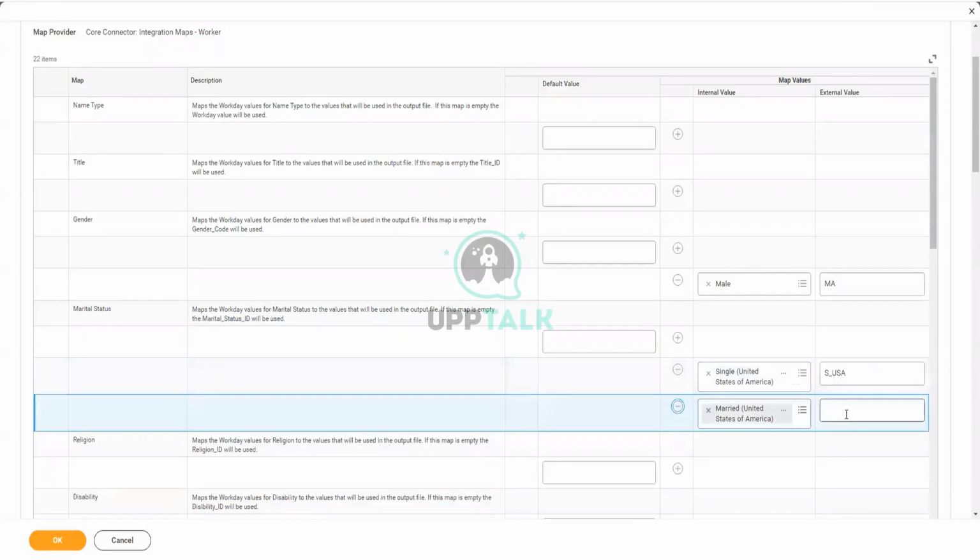And for married, let's keep the married as is. We can see the difference between the two.